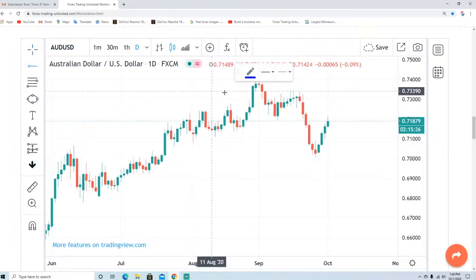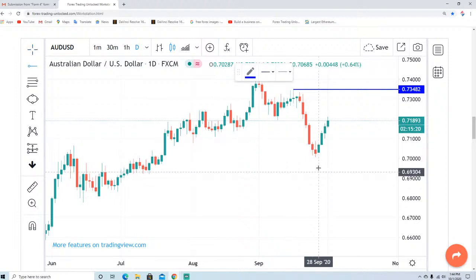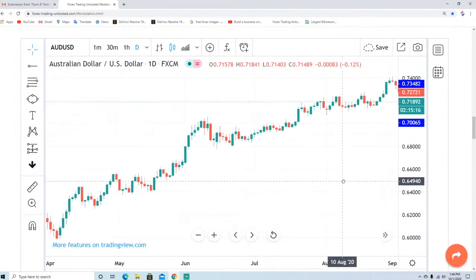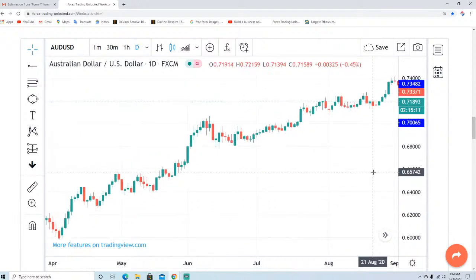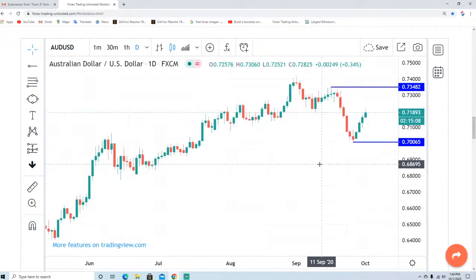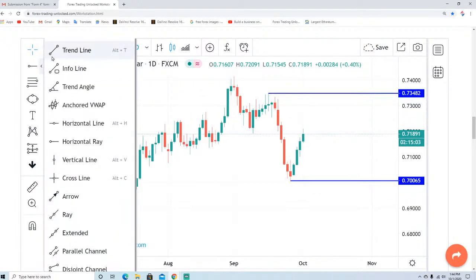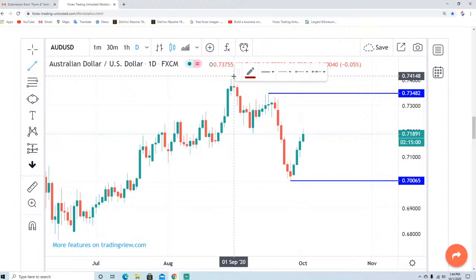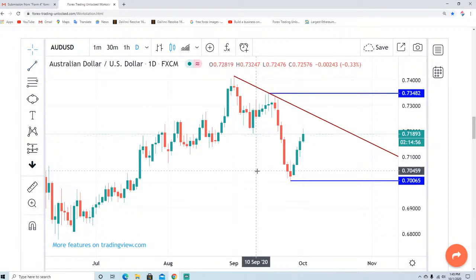Only if we take out this last swing high around 73.48 can we be looking for any type of true bullishness and return to the overall bullish trend that this market's been in since April, or actually since March. It spiked in March and has continued to grind higher versus the dollar for quite some time. However, some areas of Australia have lockdowns, not to mention we have the depressed prices of metals and certain other raw commodities. That doesn't bode well for the Australian dollar. So right now I would say it's still a sell-the-rally forecast. It'd be very tough to get this to go any higher against the dollar.